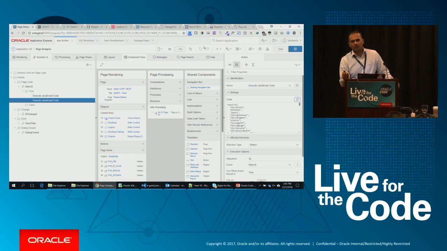With the 5 version, it's leaps and bounds ahead of what it was. I've been using Apex since 2004. The first time I was exposed to Apex was when I was working at Oracle, and it was called Project Marvel, I believe, internally. Then it was HTMLDB. I was amazed because I was a J2EE developer, and this seemed so easy, coming from a Java background where you're writing JSP. So I've been seeing the progress.